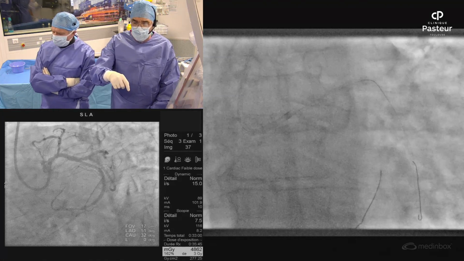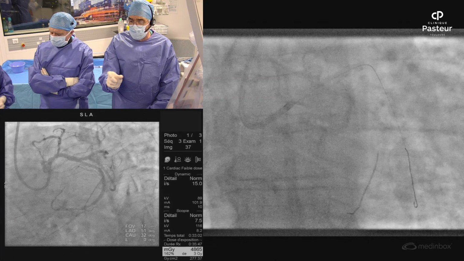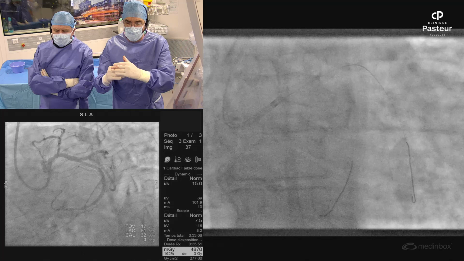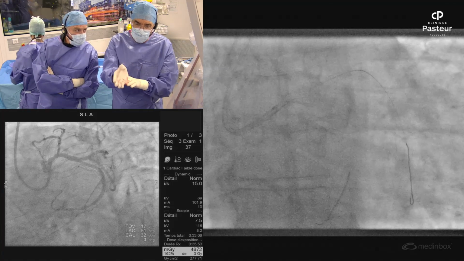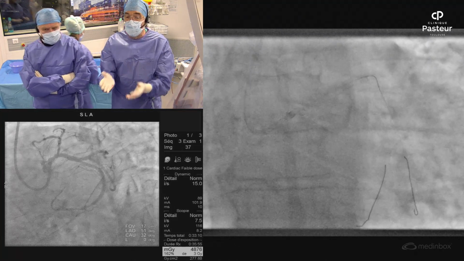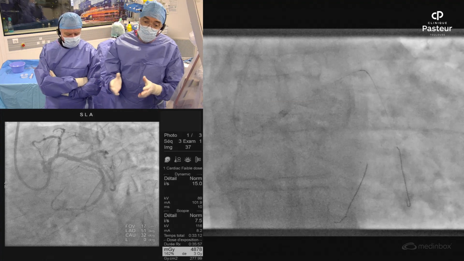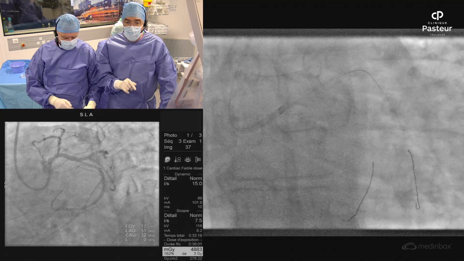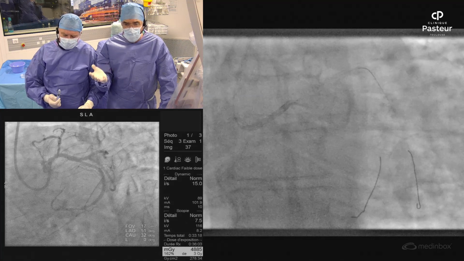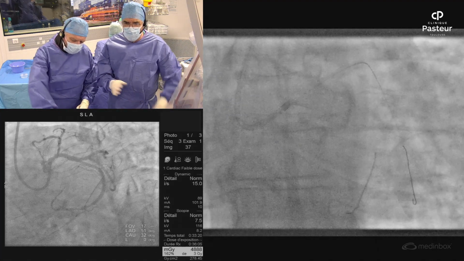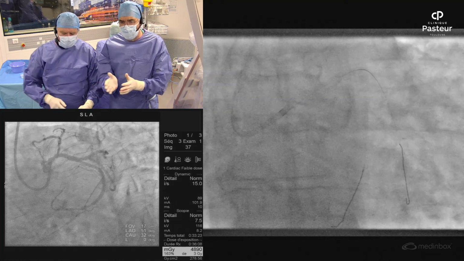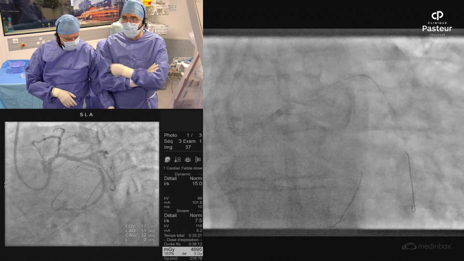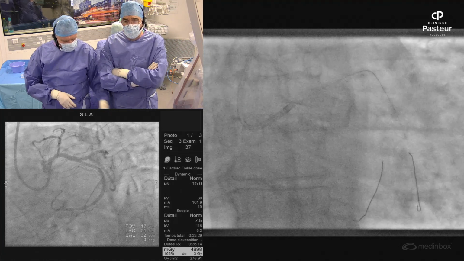So we inflate the side branch, and when we are sure that the balloon is fixed by the inflation, we inflate then the LAD, and then we finish at the same level of inflation. It's not too high, around 12, no more than 14. It depends of course on the hemodynamic tolerance of the patient. In this case, it was very good.